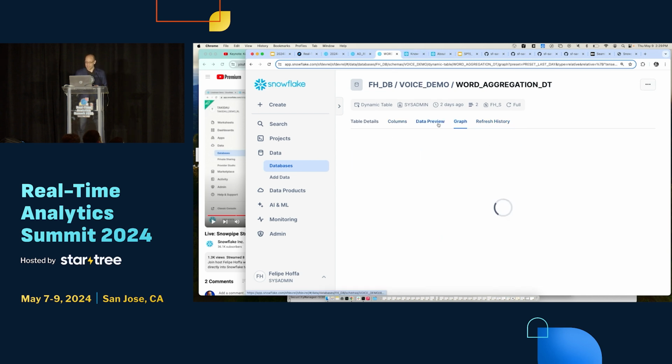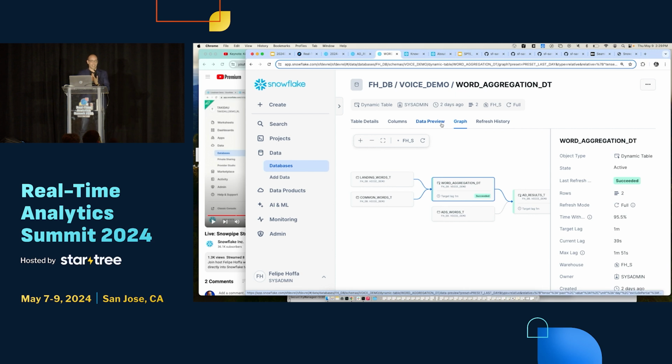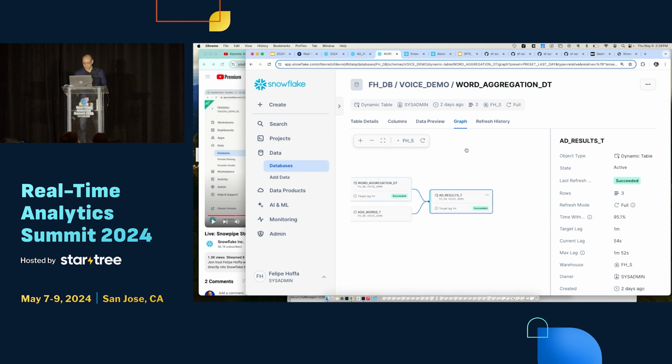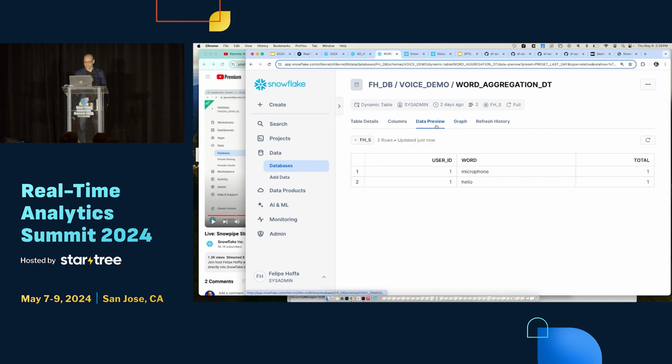But yeah, I love being able to see how my Snowflake, as you can see here, not only knows about the tables, it also knows about the dependencies, what's our DAG of data, and how everything relates. If you want to see the data, we can see, like, yes, these are the words that I inserted, and it's all working together.